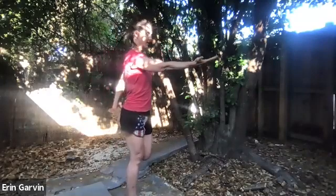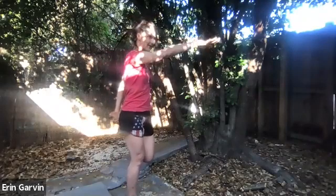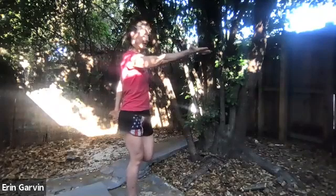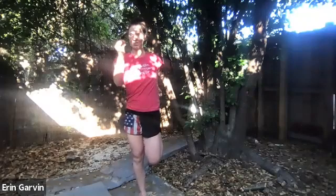And then palm open. This is just static. Your jaw is parallel to the floor. Your eyes have a soft gaze at something in front of you that doesn't move. That's going to help the vestibular function to balance you. Your ribs pull down. Your pubic bone pulls up just enough to maintain your normal inward curve. This psoas and this rectus femoris, this quad, are getting stretched. This is really important for back pain if you have low back pain.